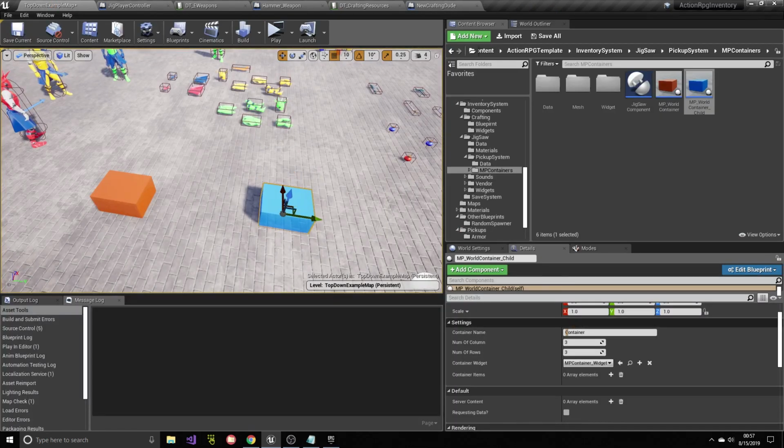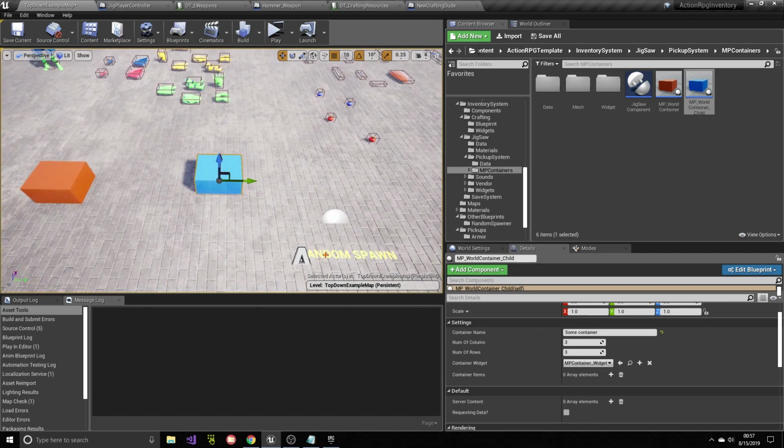So you select the container, and set the container name. Number of rows and number of columns represents the size of the inventory. So let's say 5 by 5.